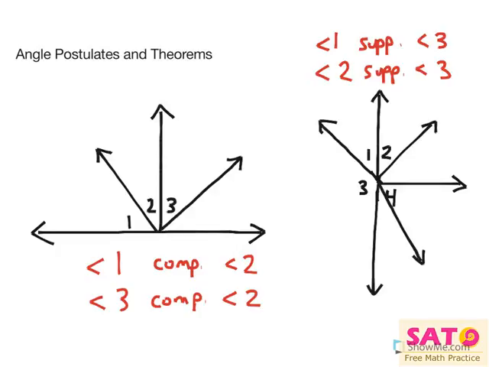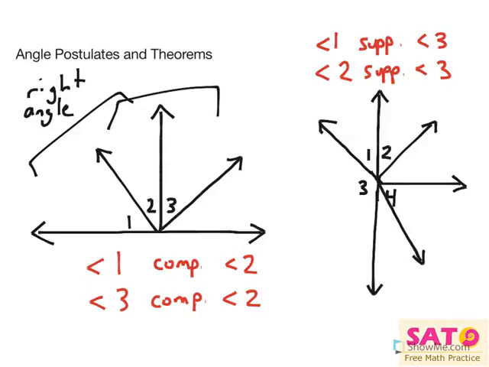Complements are two angles that add up to 90 degrees, such as in a right angle, and supplements are the same thing but for 180 degrees, so that would use more of a straight line or a 180 line. So first here, we have angle 1 and angle 2, and this is supposed to represent a right angle. So I'll just write that right there. It should be a right angle, and we're saying that angle 1 is complement to angle 2, and that means that angle 1 and angle 2 add up to 90 degrees. Same thing for angle 3 and angle 2, which means that right here is also a right angle.